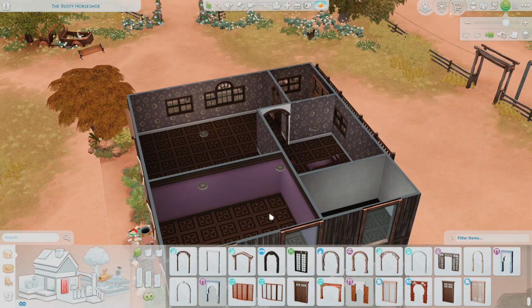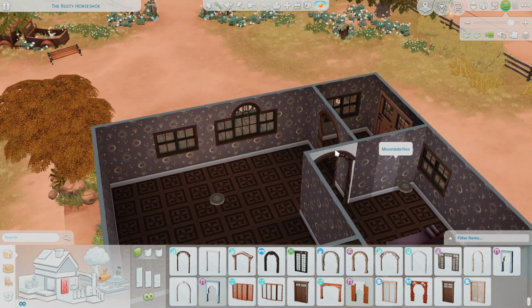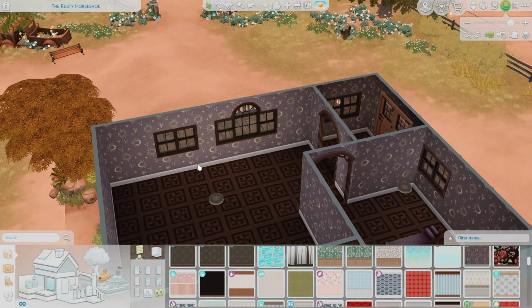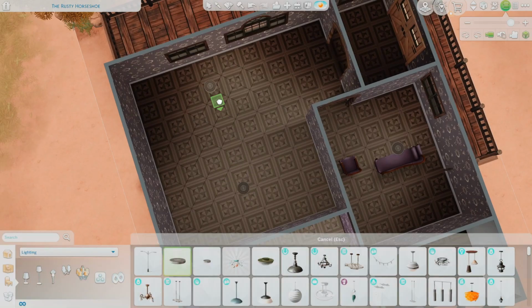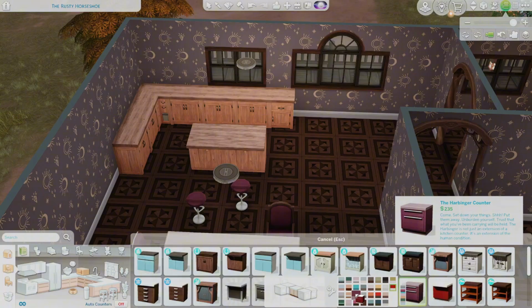But I put on this moon wallpaper because she is a werewolf and her color in Monster High is purple. She has purple shoes, purple skirt. I think her jacket might be purple too, but there's purple, pink, gold, and brown. Those are the colors that I associate with her.